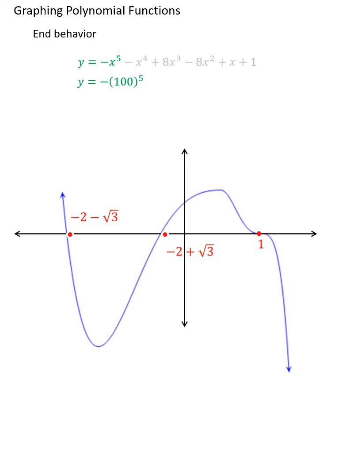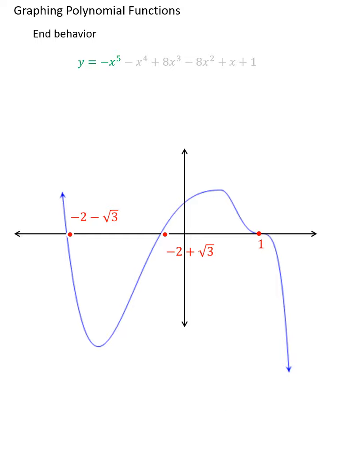So for example, if we were to plug 100 in for x, this would work out to, I want to say negative 10 billion. I might be off by a zero there, but it's a very big negative number. And what that confirms is that the graph is going downward here. And it shouldn't be surprising that we can state that in a similar way as before. As x approaches infinity, y approaches negative infinity.